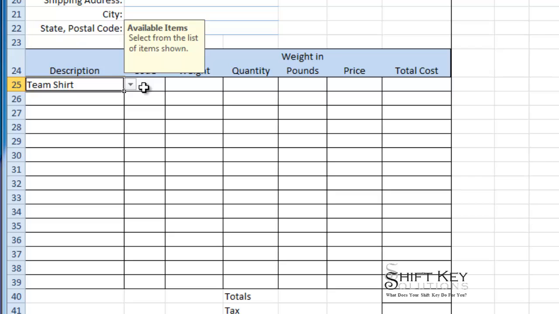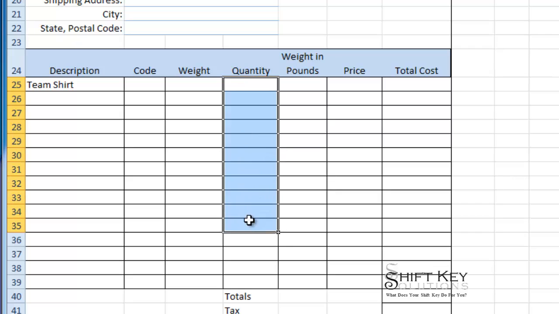In the coming tutorials, I'll talk about doing an additional data validation for quantity, limiting the quantities that can be entered here to 1 to 500. Anything over 500, a supervisor needs to approve. And then I'll also go into additional tutorials on how to complete a VLOOKUP for my code, a VLOOKUP for the weight along with price, and then do a simple calculation for cost.